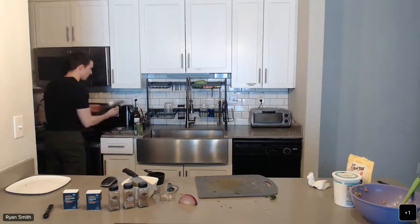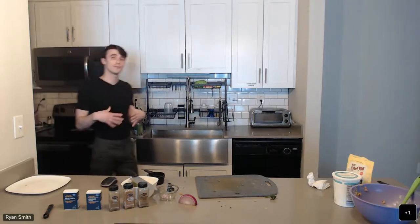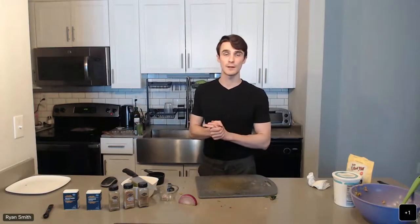Now what I'm going to do is take the lid and set it on top. At this point, you'll want to find a heat on your stovetop that produces that simmering effect. So we set it there. We're watching for small bubbles to rise to the top. Again, we're not looking to boil it or anything like that.